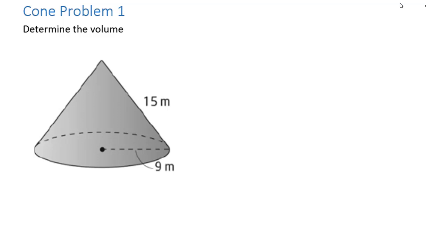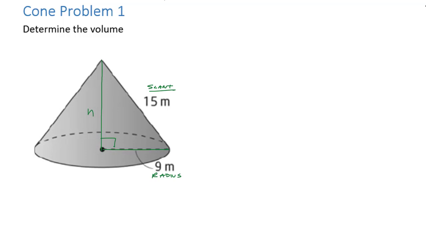Okay, so let's look at this cone problem. Now we're going to get into more of the real grade 9 problems because everything else has been pretty easy so far. Just punch in the numbers and away you go. The problem with this one is they gave us the slant. But to find the volume, when you look at your formula sheet, it says you need the height, which is this here, right? So we need the height. We don't have the height. Now, this is going to be the radius here. We know this is the radius because the line they drew is only halfway across.